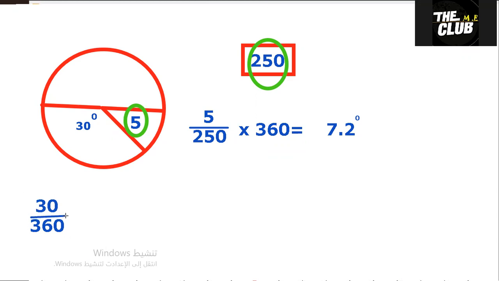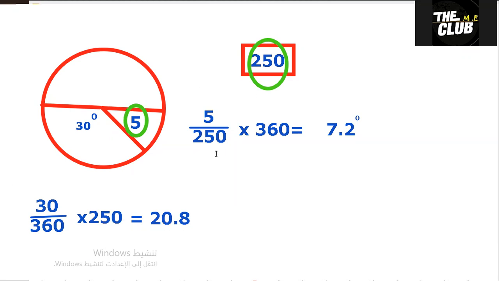So either we make a fraction with the people or we make a fraction with the angles, and then we multiply by the other quantity: if you made it with angles, multiply by the people; if you made it with people, multiply by the angles. Now I do a fraction with the angles multiplied by the number of people and I will get the number of people. So the number of people is 20.8. That's an example. 20.8 people.